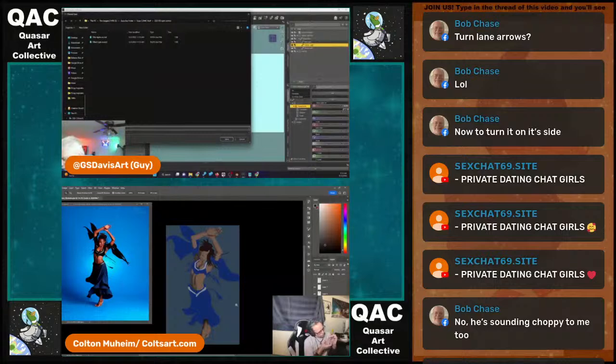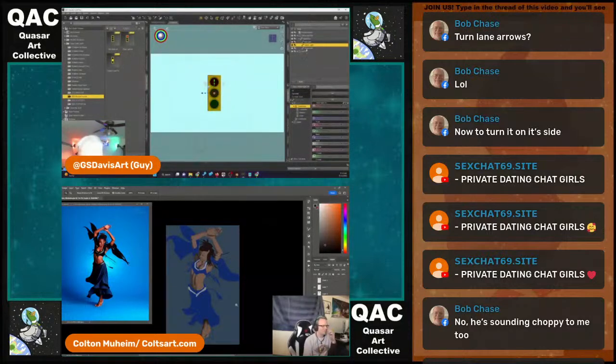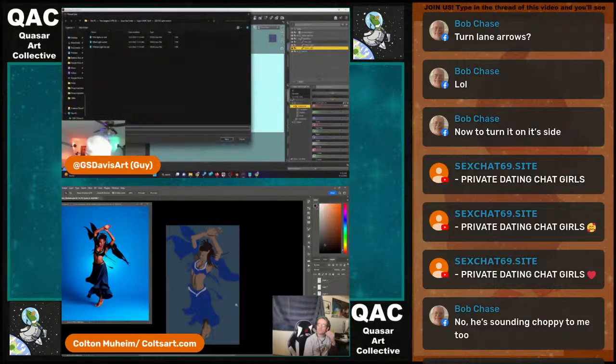Yellow light on. Same thing. Make sure you turn off the general. And we'll turn the yellow light off and put the green light on. We'll do the same thing. Save as pose preset. Bang, bang, bang. Green.